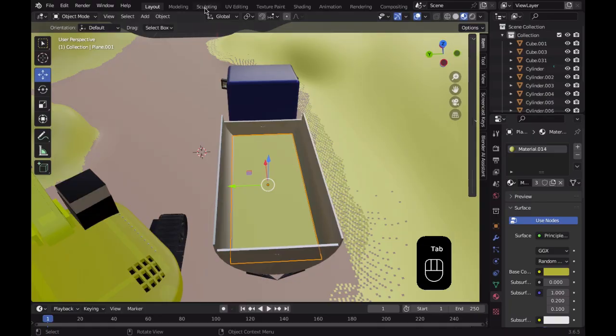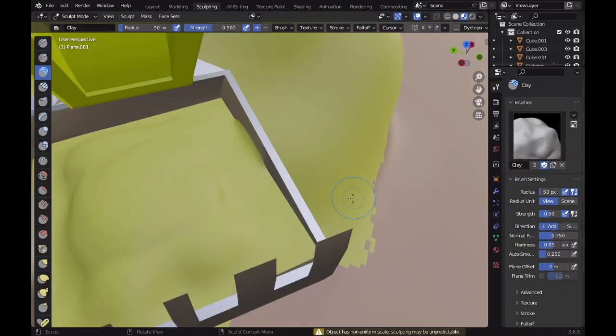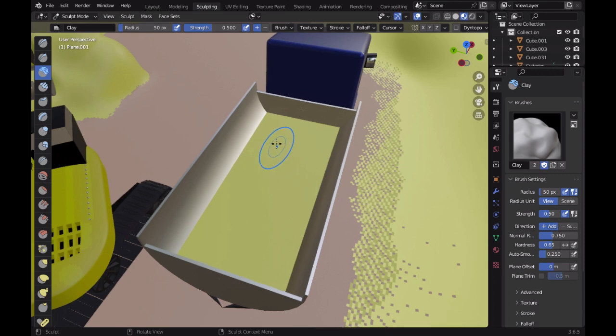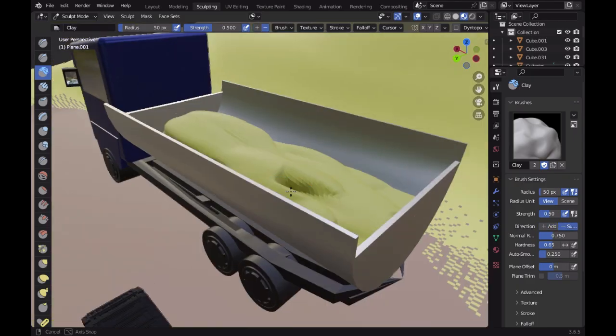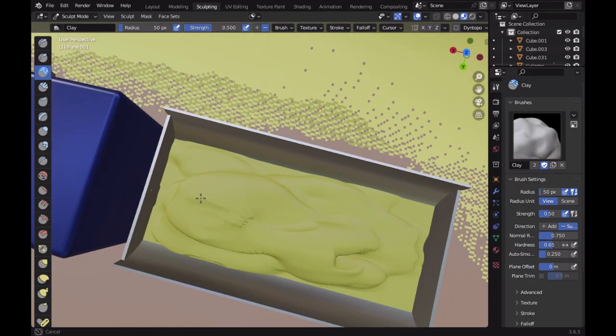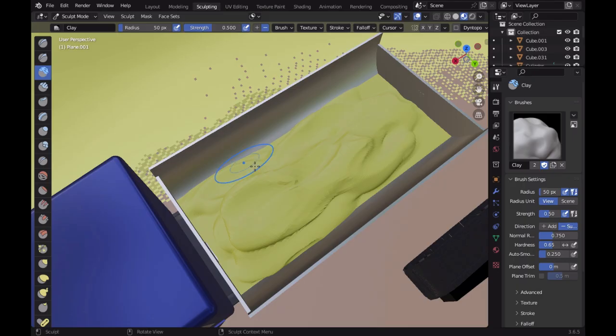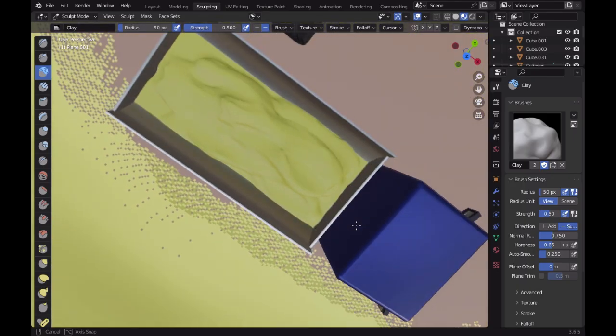But then we go back out, and then we go into sculpt, and we just literally push this bit out here, and make it a little bit messy. That's all. So let's maybe add a couple of kinks and cogs here, to make it look a bit more random. Like that. Yeah, this looks actually good.